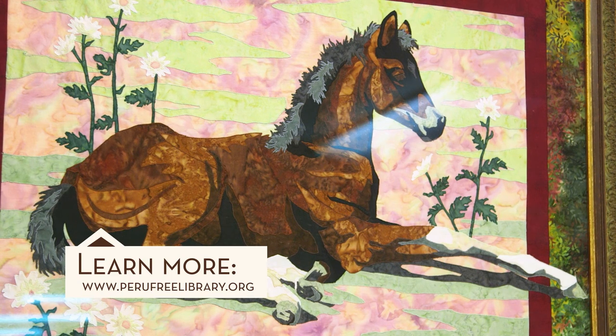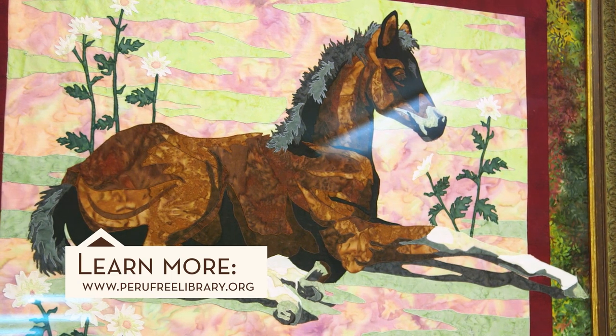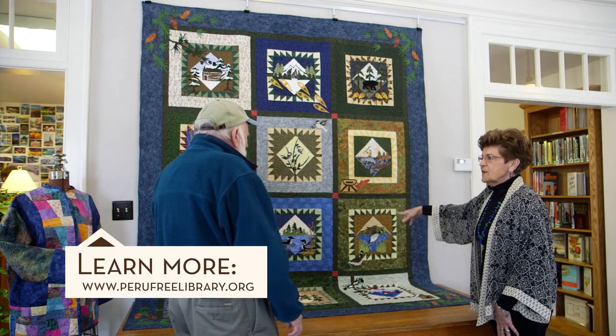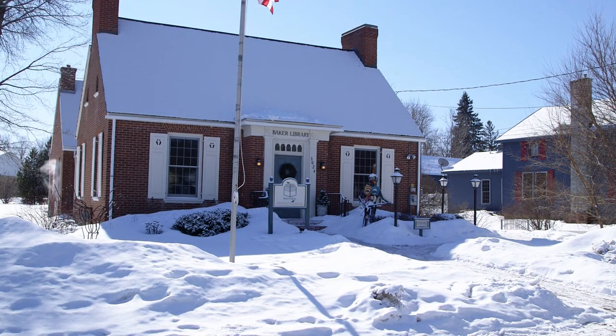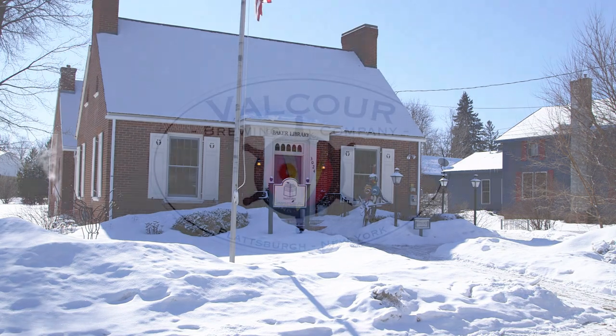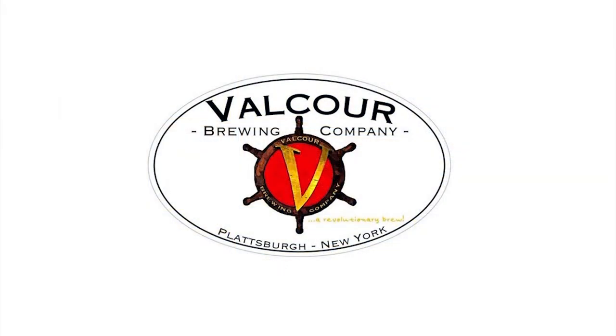The Contemporary Quilt Show will run until April 6th. It is open to the public during library hours, which you can find on our website, and it's free. Well, this has been a wonderful way to spend a mid-winter morning. And you know what? My cabin fever? Gone. Oh, I love winter. For People Near Here on Mountain Lake Journal, I'm Derek Muirton. People Near Here on Mountain Lake PBS is supported by Valcour Brewing Company.